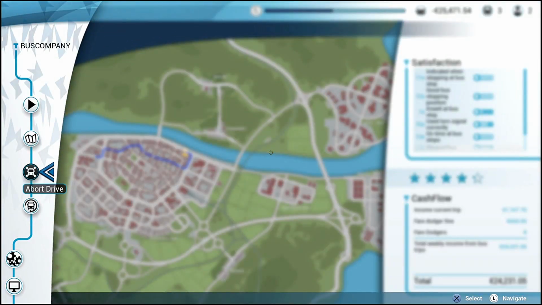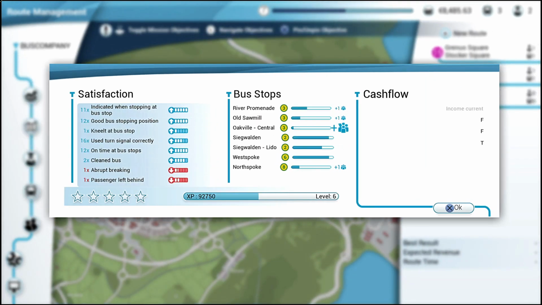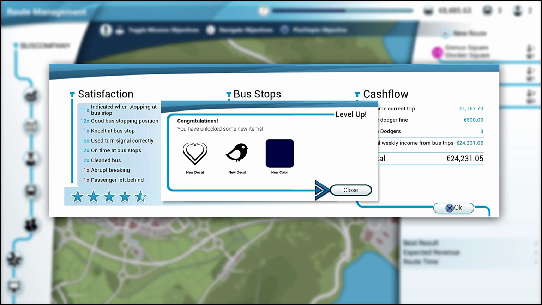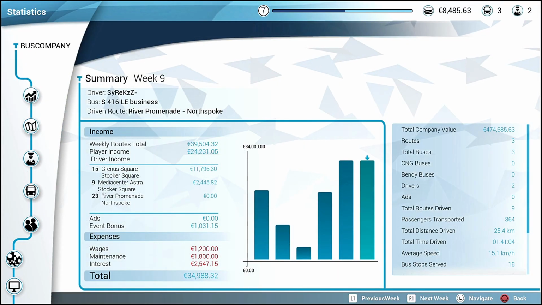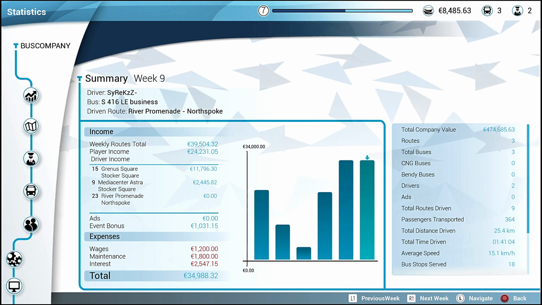Alright, let's end the trip here. Not a perfect one, but pretty good. New bus, new decals, that's a new colour for the bus. And we've got 24k on that run. That is not a bad haul of cash. Let's have a look at the statistics. And you can see, yeah, that's pretty much on par with our previous run as well.